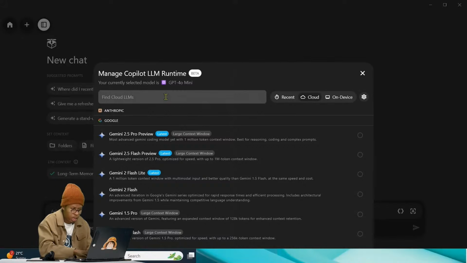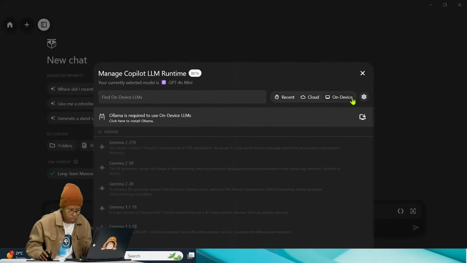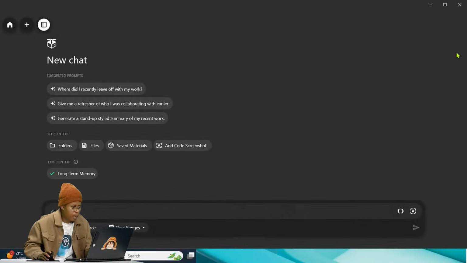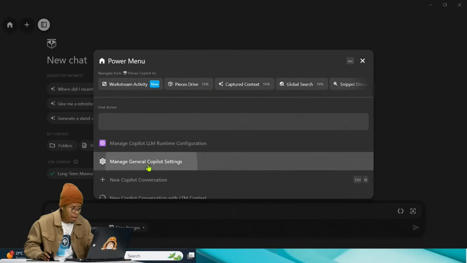Maybe let's search, what is there as well? Copilot, is it there? I guess Copilot is not added, which is something sad, but it is what it is. Then you can check settings, you can color it the way you want, and home, this is where you can manage. General, Copilot, it's there.